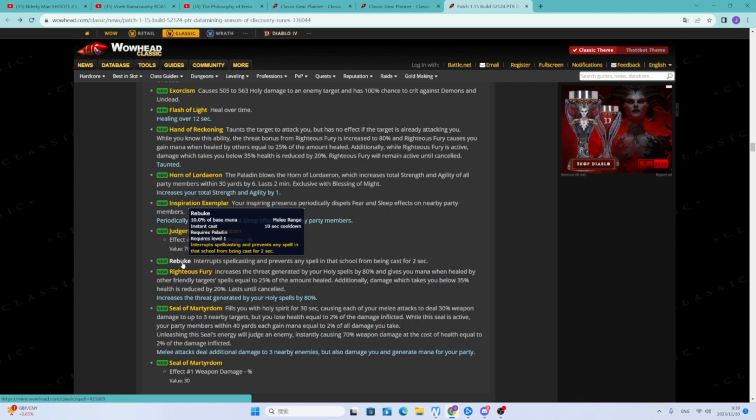So, for example, you can now run up to spellcasters to tell them to shut the hell up, and then they have to sit there looking stupid for 2 seconds. And then when that's done, they have to recast their spell, and then you can stun them for 6 seconds. And then by the time they come out of that stun, they have to try to cast the spell again. And by the time they're casting that spell again, lo and behold, you're going to be able to tell them to shut the hell up with Rebuke again.